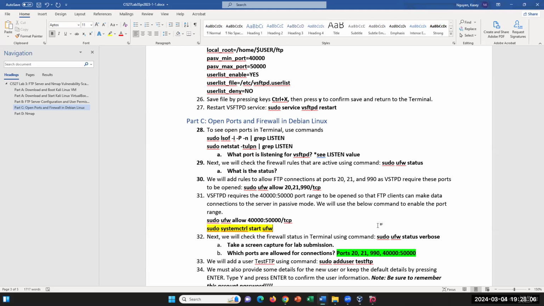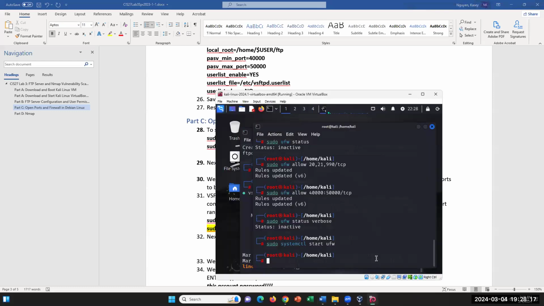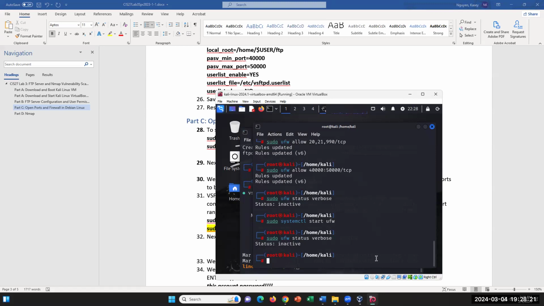So at step 31, make sure that we start the firewall and then let's run the status again. Because otherwise it doesn't work. What's the point of configuring it if it doesn't work?